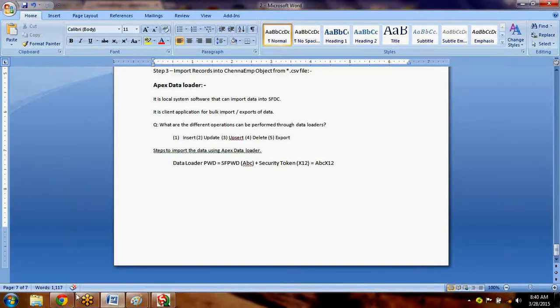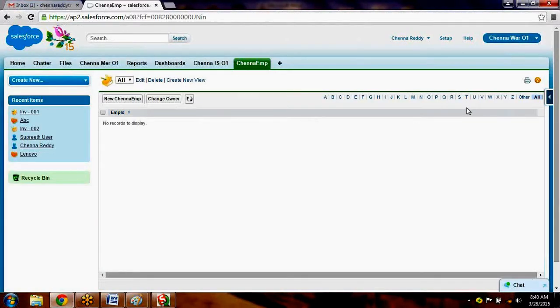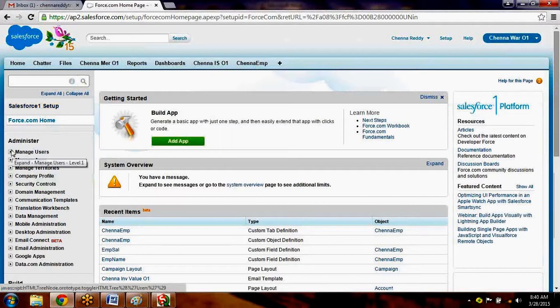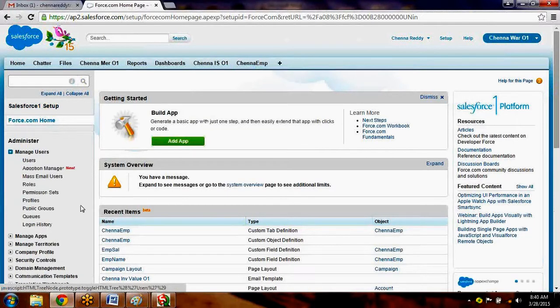Now let me generate the security token. How do I generate the security token? Go to setup. Go to manage users or my personal info. Where is my personal info? Go to personal setup.